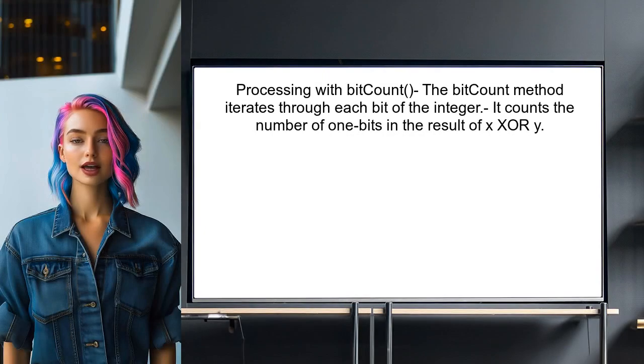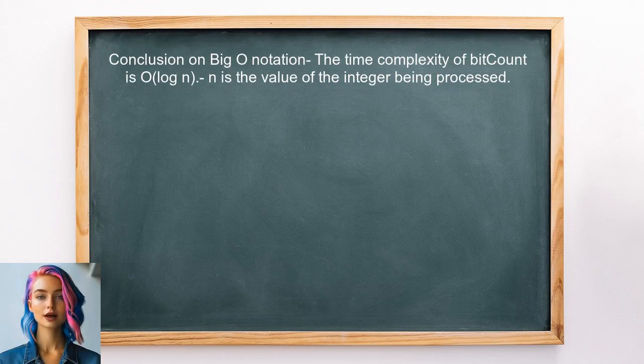Now, the user should consider how the bitCount method processes the result of the XOR operation. The method iterates through each bit of the integer to count the number of 1 bits. Finally, the user can conclude that the time complexity of the bitCount method is O(log n), where n is the value of the integer. This is because the number of bits in an integer is proportional to the logarithm of its value.